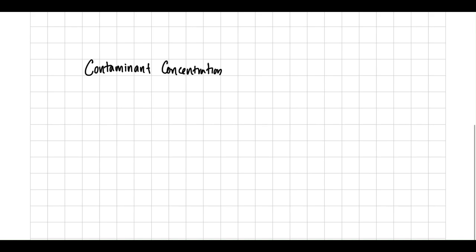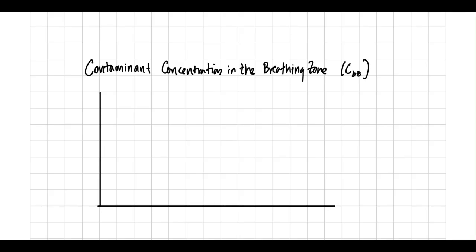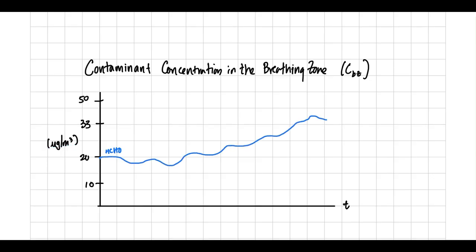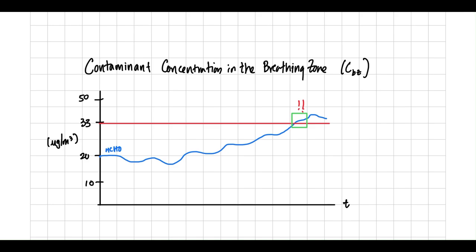Because we have variables like generation rate and filter loading and time, let's look at contaminant concentration in the breathing zone specifically and measure the value to determine when it's time to manage the filters or replace them. As a reminder, formaldehyde is a design compound and has a design limit of 33 micrograms per cubic meter. Over time, formaldehyde will vary. We have a theoretical change in value here over time, and you'll notice 33 is our design limit. How long does it take to reach this point? Well, I don't know. It has everything to do with generation rates, time, and different conditions in the space.